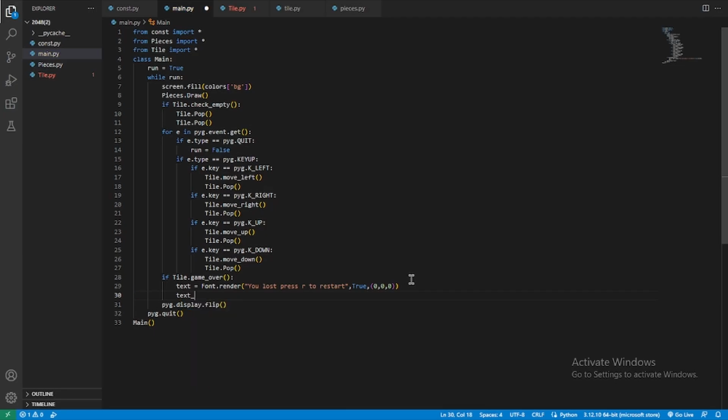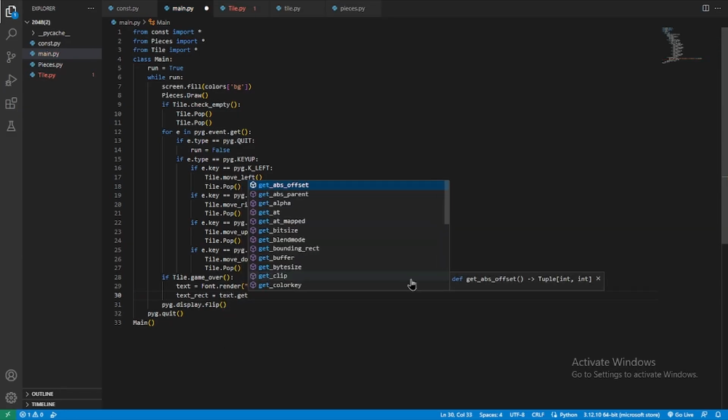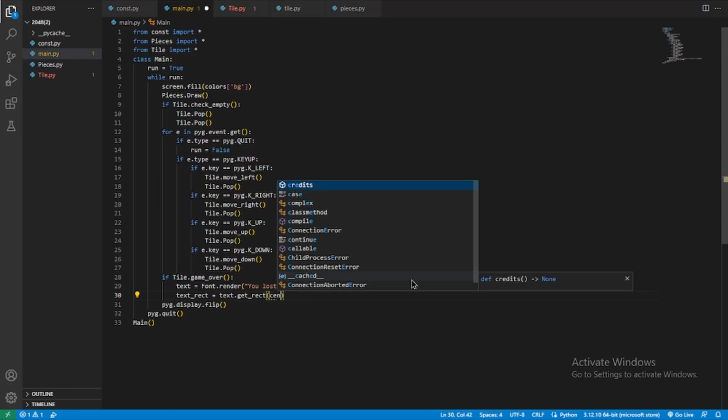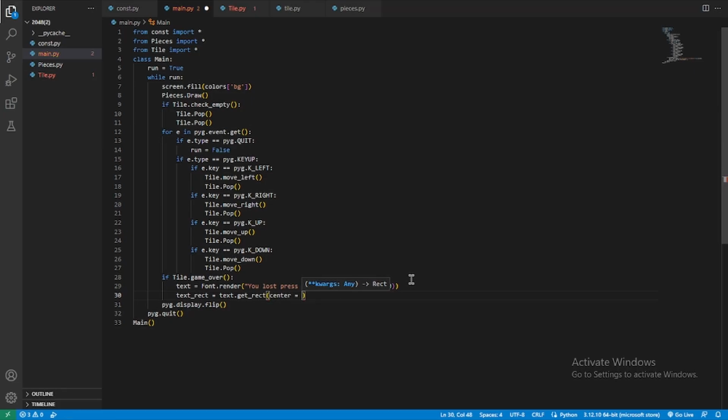Let's go to the text rectangle, text_rect, text.get_rect. Let's center it, so center equal to width divided by 2 and height divided by 2.